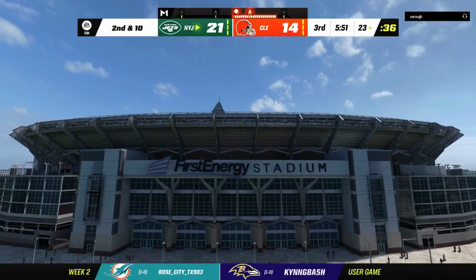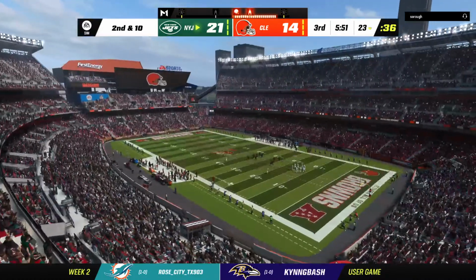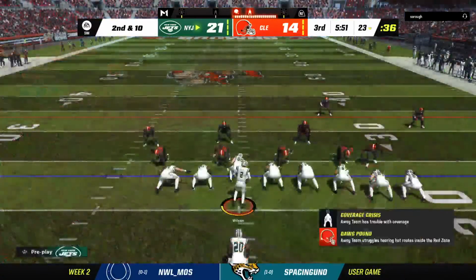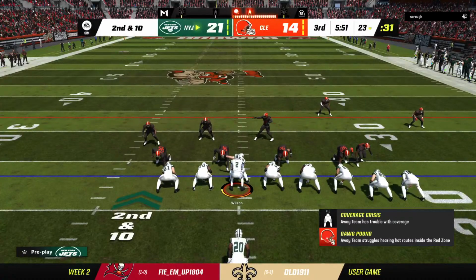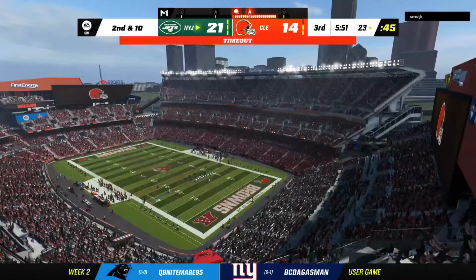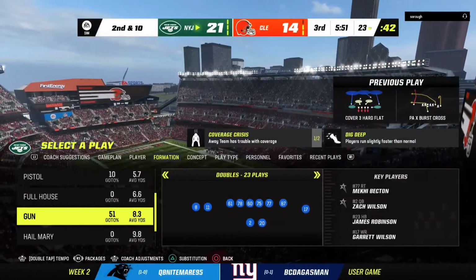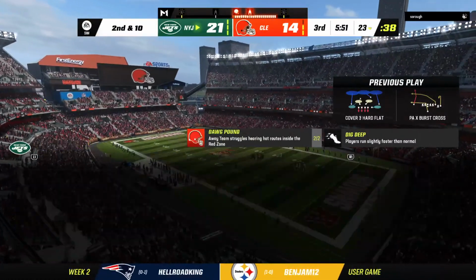Now, I don't think that they overly harped on it, but I think they told them, guys, if you want to keep calling those plays that are exciting, you've got to take care of the ball. Otherwise, we may have to dial things back a little bit. Well, once again, they'll go from the 23-yard line on 2nd and 10. And now a timeout called defensively by the Browns. It's just their first, so 2 remaining as they burn one here in this third quarter.